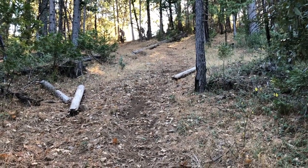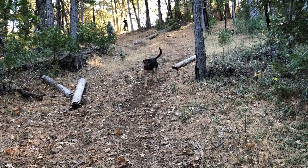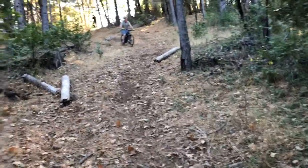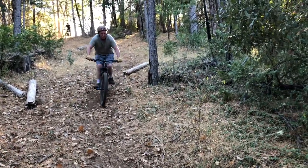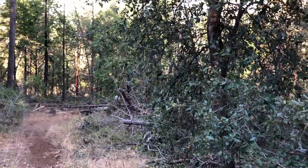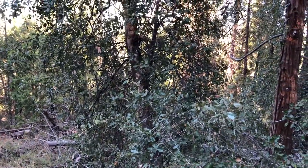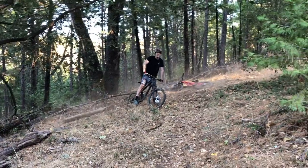So this hill's pretty steep. Pretty steep and slippery. We'll see how he does. You've got to stand on it and don't hit too much front brake. Try not to fall. There you go. Oh, out of the rut. Nice. Hang on. You can stop. I guess he's going. Stand up. Oh, I just missed it. Did he go down? Yeah, he just kept going. Oh, no, he didn't fall. I almost just died. You were going way too fast. I'm going really fast.